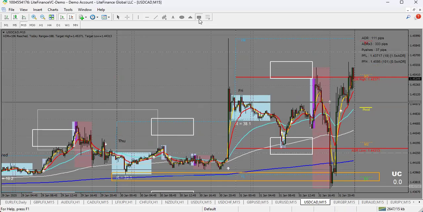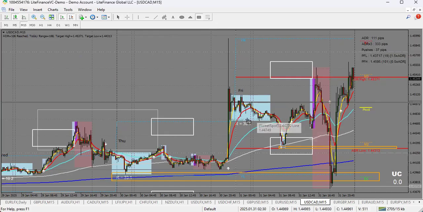key levels: previous day high, previous day low. We can have the weekly highs, the weekly lows, the session highs, session lows. Those are the key levels where the market can retrace and then continue going up. So here, this is the low for the London session on Friday. That's a key area here. This is also a key area, the low for the day, but it's too far, I can say.